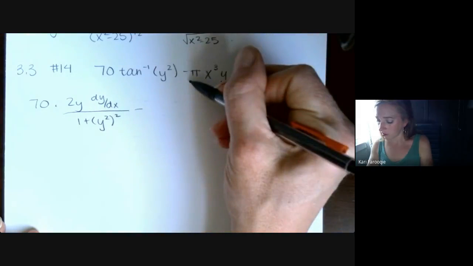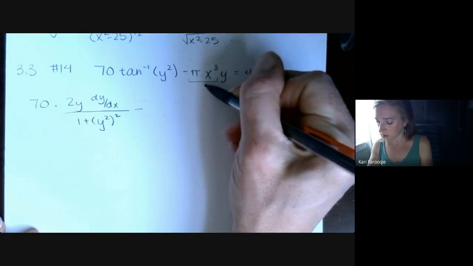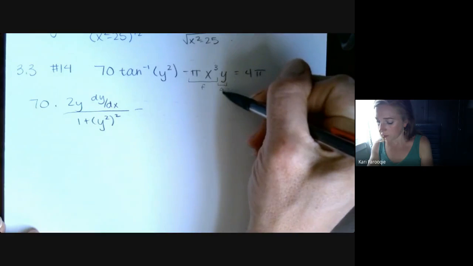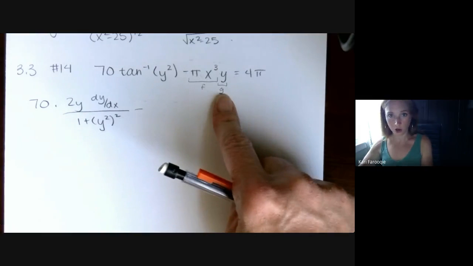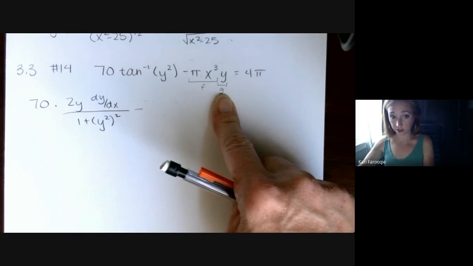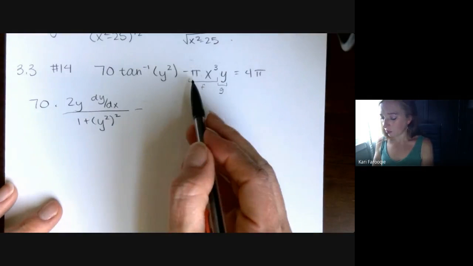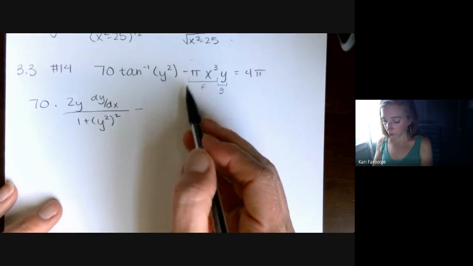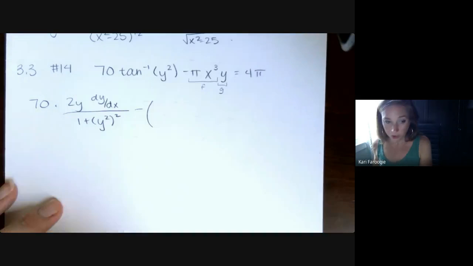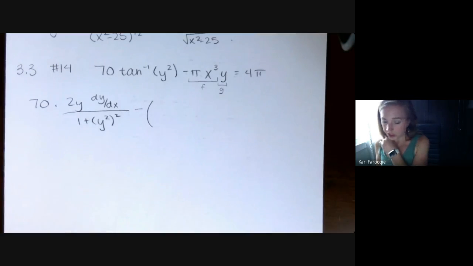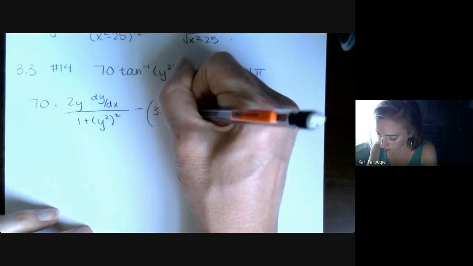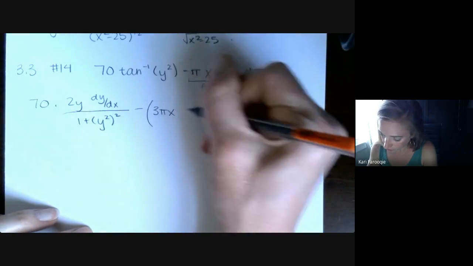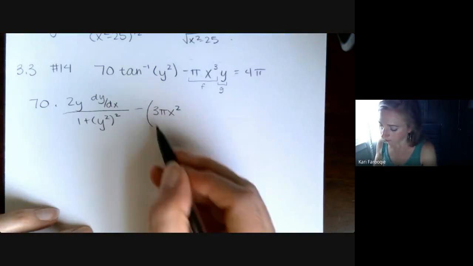So I'm going to let this quantity be f, and the y will be g. So when we take f prime g, the g is just going to be y. There's not going to be a dy/dx on x. I'm not taking the derivative when I do f prime g. So f prime, remember the pi is a constant multiple. I'm going to put parentheses around it so I remember to distribute that negative sign. F prime is going to be 3 pi x squared.